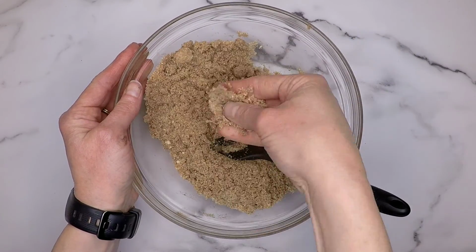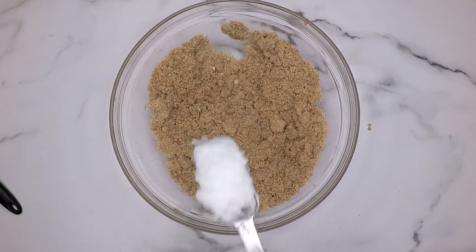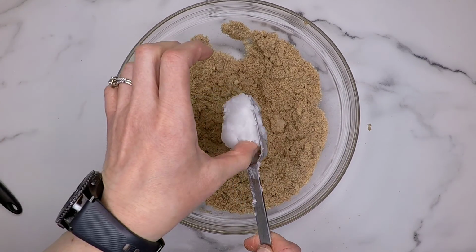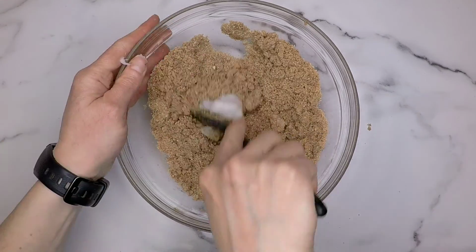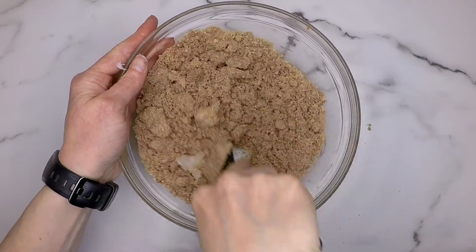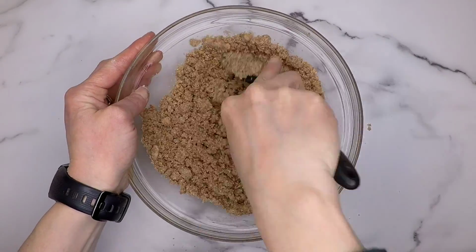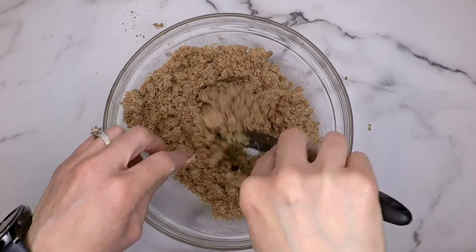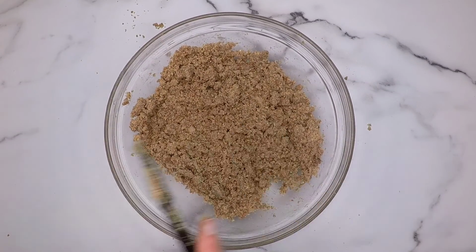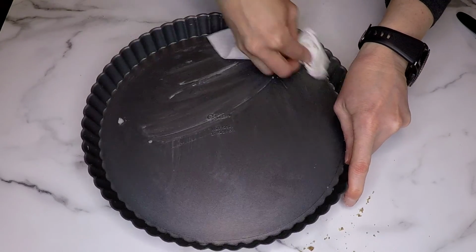Just perfect. At this point, I realized I needed just a little bit more of the coconut oil, so I added 1 more tablespoon. An important part of the cooking process I've learned is that flexibility on my part is necessary. Sometimes something just has to be tweaked in order for it to work out okay, and that's okay. There, that's just the consistency that I'm looking for. We really just want it to be able to hold together.